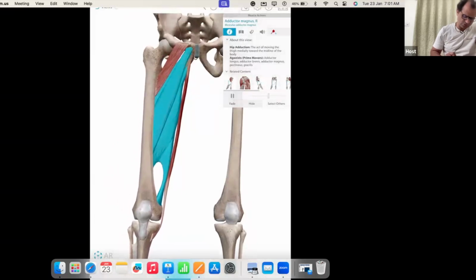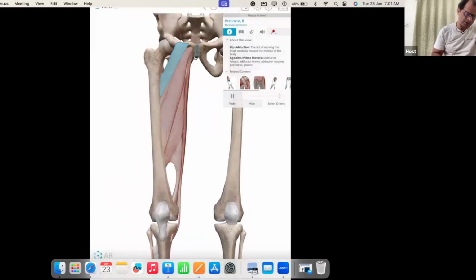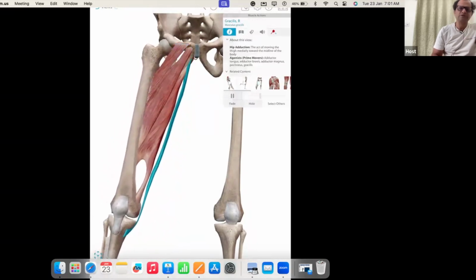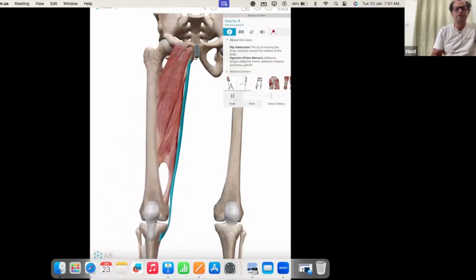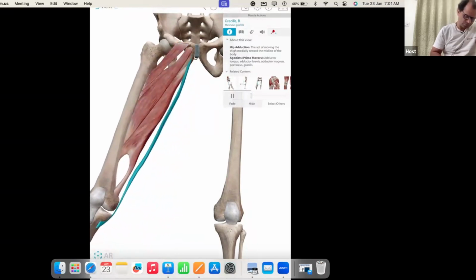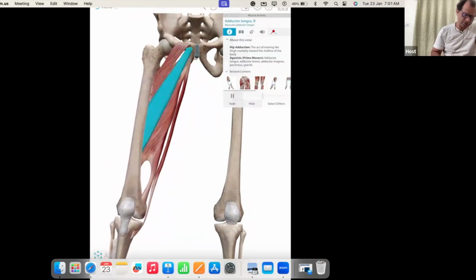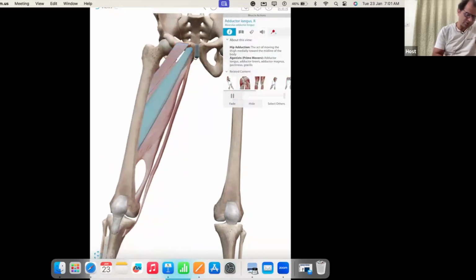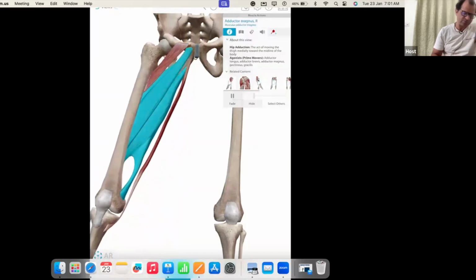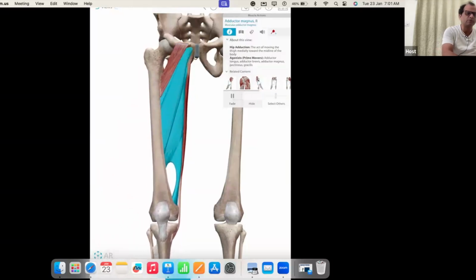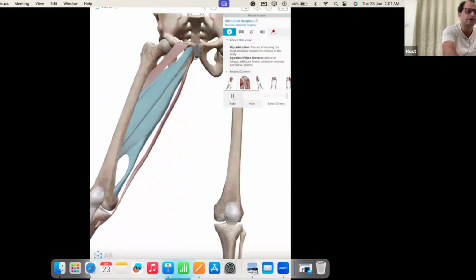A few other muscles we can also see, like pectineus and gracilis. But you remember the other muscles, that's enough. You remember just the adductor group of muscles like adductor longus, adductor brevis, and adductor magnus. The adductor group of muscles does adduction. जो हमारी adductor group of muscle होती है वो adduction करती हैं.